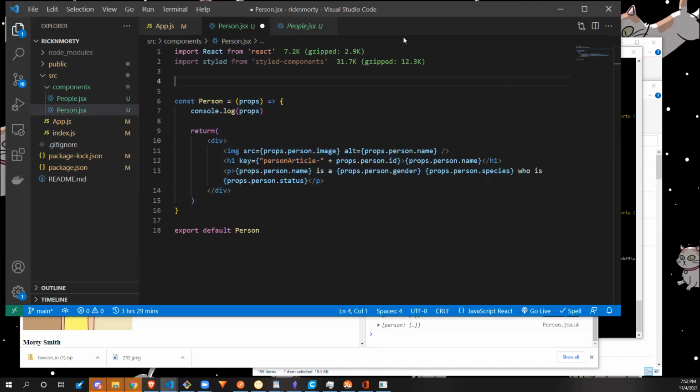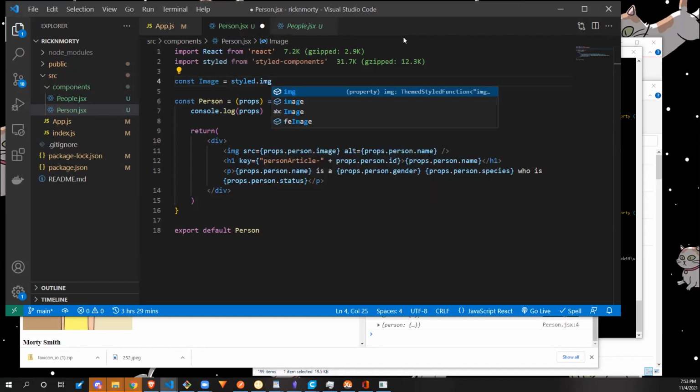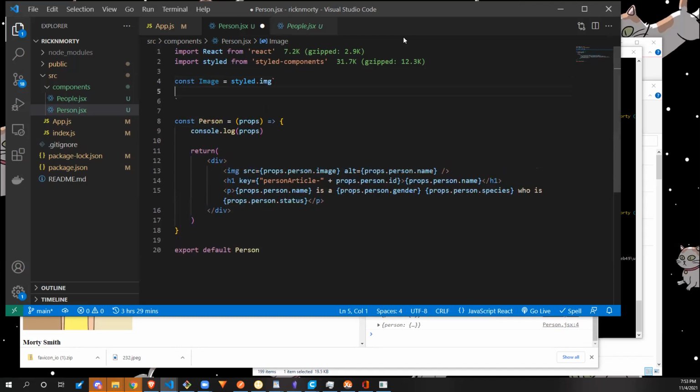So the first thing I'm going to do is make this a const, say Image, and set it equal to styled.img. I'm going to use backticks because that's the way I know how to do it. I know there are ways of doing it with curly brackets, but this gives me everything I would ever want. So I'm just going to see if this works.